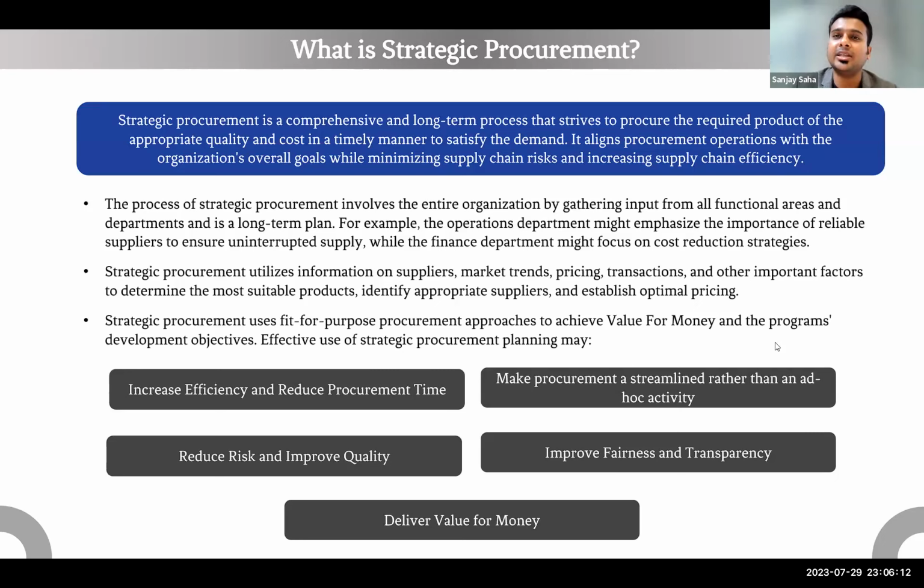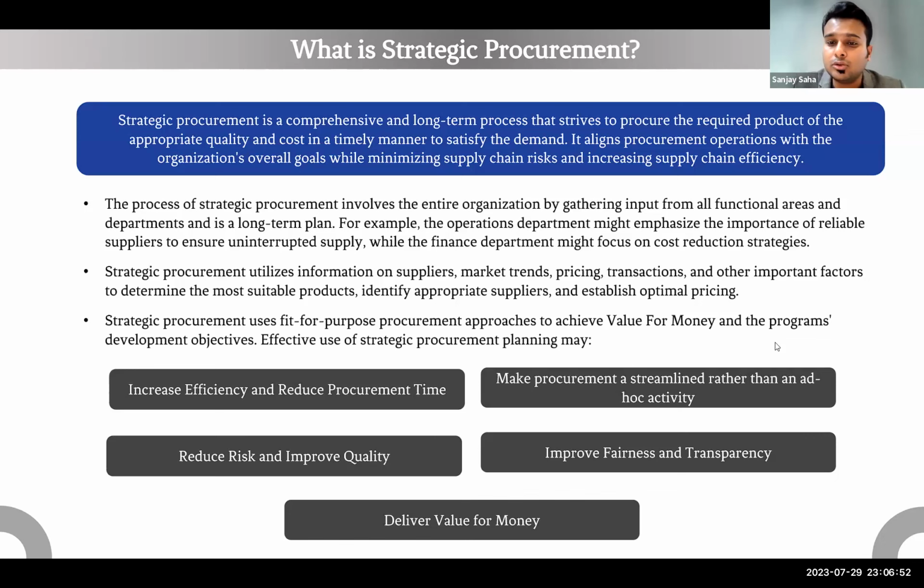So procurement lead time means the time from when the procurement team gets the quantities of products that are needed for them to procure, up to the time when those products reach a central warehouse or wherever they are being consolidated. That is what we call procurement lead time, because that includes all the processes that the procurement team has to do, and all the processes that the manufacturer has to do until those products are shipped from the manufacturer and reach wherever the first point of contact with the buyer is. Okay.